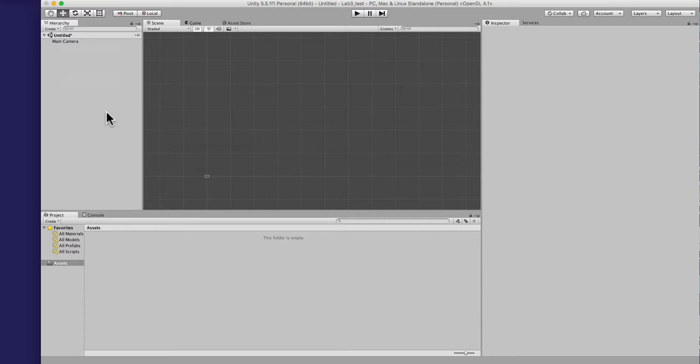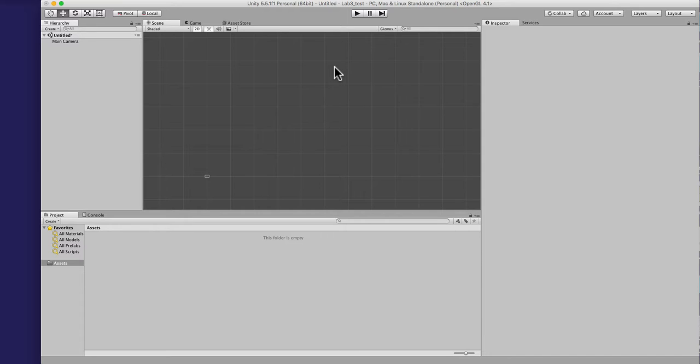Hello everybody. In this video what we're going to do is go over the UI and the layout of our first project, and I briefly touched on it in the previous video, but in this video we're going to showcase it a little bit more, and this is going to help you with your lab 3 that's going to be due in the following week.